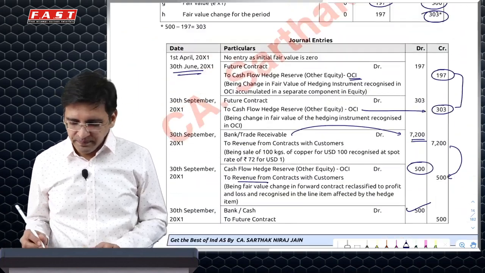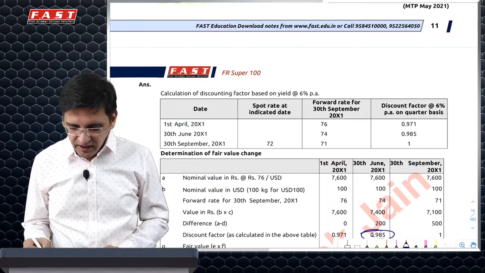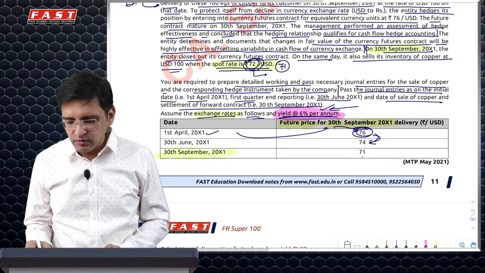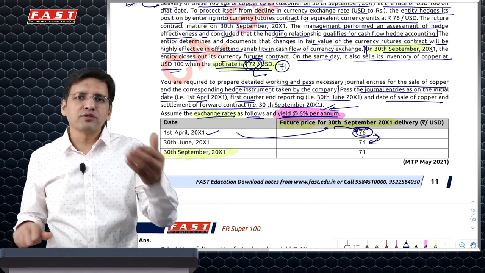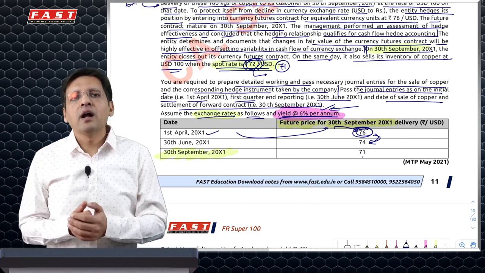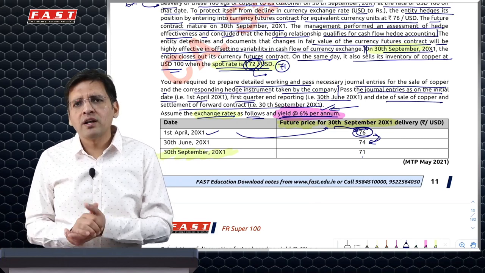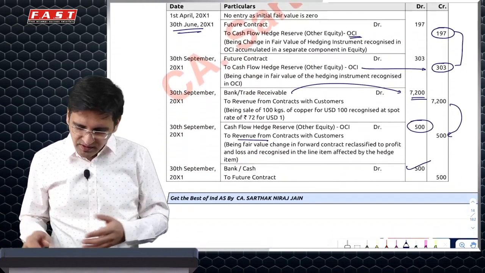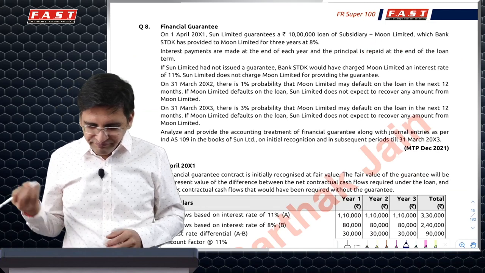$500, because when the settlement happens, essentially even if you do a net settlement, the bank is going to tell you that, okay, you took a forward at 76, so I'll give you 76, against which you'll have to give me a dollar, and I would give the dollar as in 71 basically by buying it from the market. So this is the way they've kind of solved this.